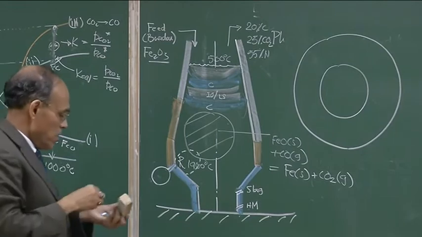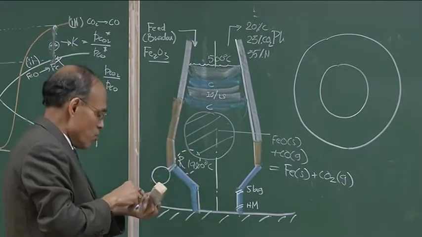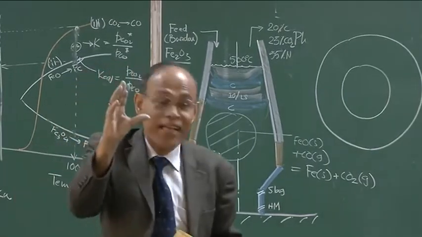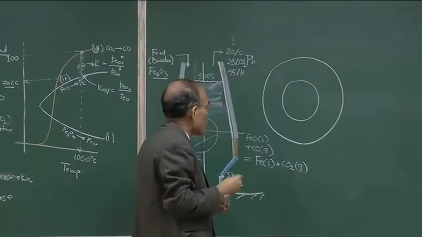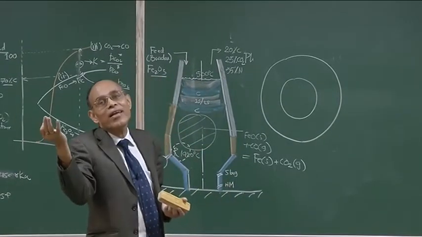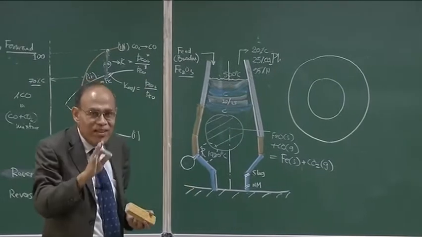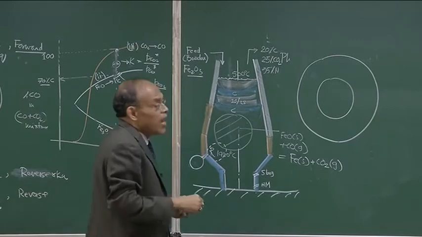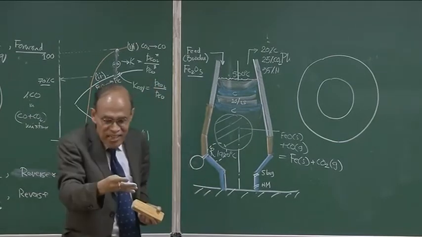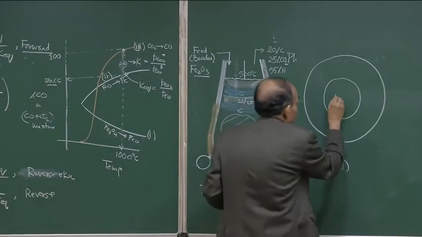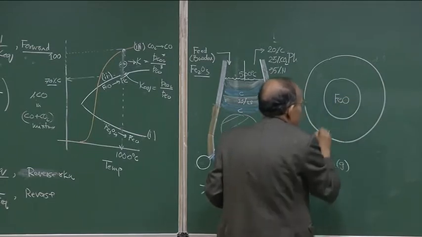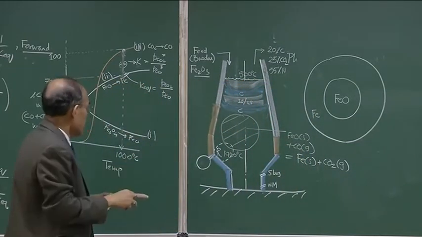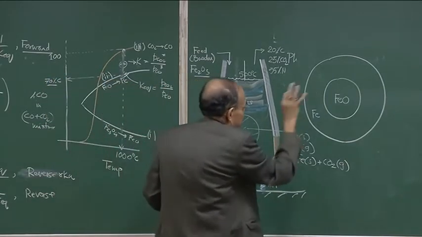So, by now, at any instant of time in this particular region, what we can expect is that complete reduction has not taken place. If you take a spherical iron ore particle that has undergone complete reduction, everywhere it is going to be iron, but we are not considering that scenario. Reduction is not yet completed. So it is partially completed, and if we take a sphere out, section it and look at it under a microscope, what are we going to see? We are going to see FeO present here, and Fe everywhere else. These are the only two phases that can stay here; other oxides are not possible at all.